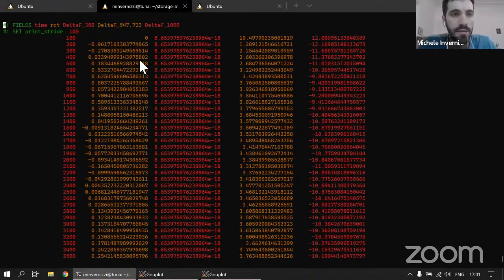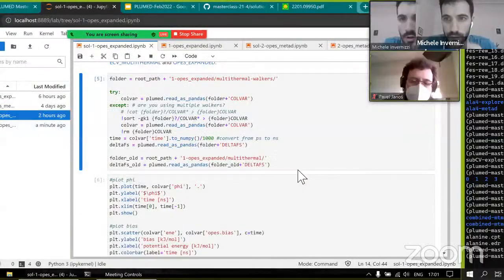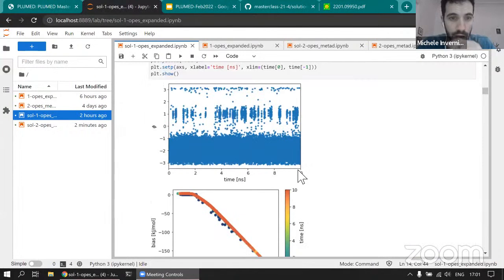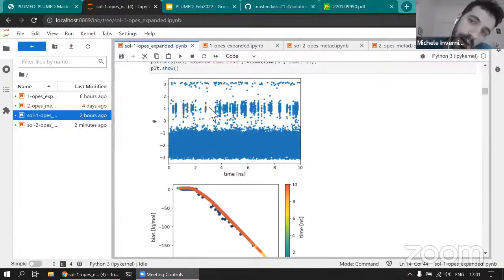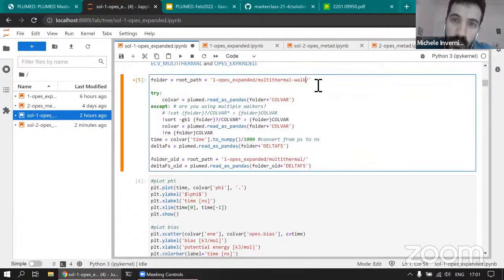And these are the values of the free energy difference. Let me show you not the numbers, but the plot, which should be clearer. So here is, we can see the, let me run, no, wait.